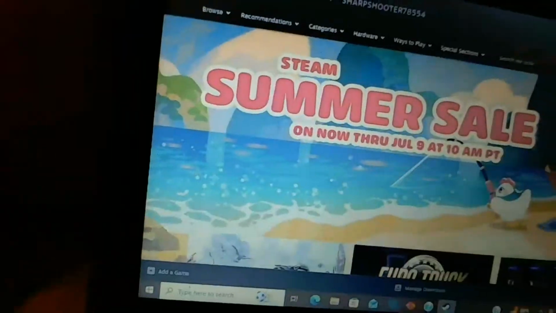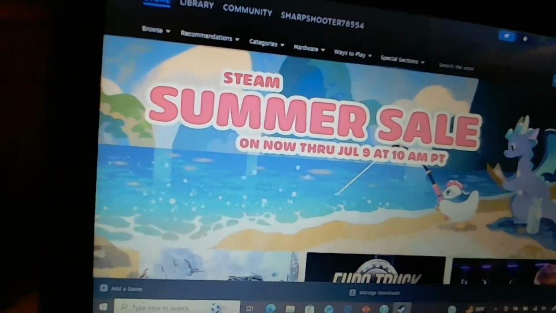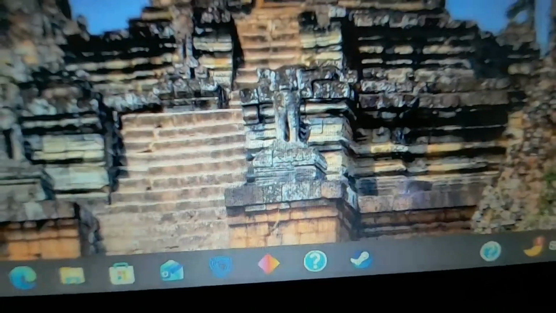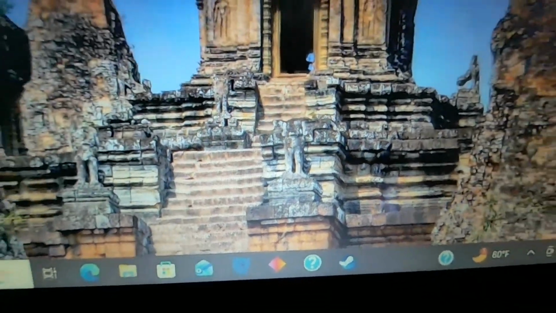And now I can open Steam. I can close it out and look at this. It's still in my taskbar, guys. How cool is that? Now, HP Omen Gaming Hub is very simple to do. If you guys do have any type of issues with apps and you're on Windows 11, I'm going to show you guys how to take care of that, how to basically resolve those type of issues.